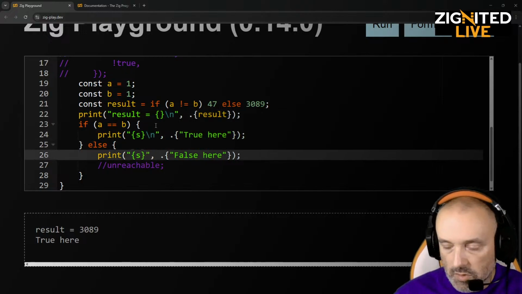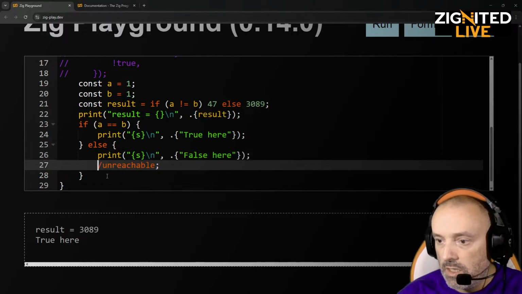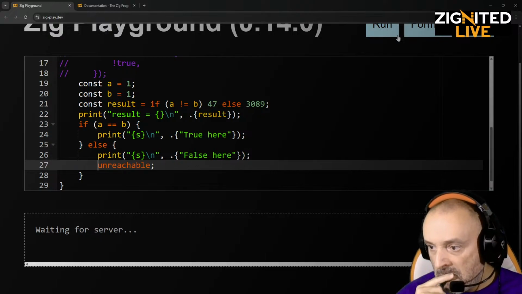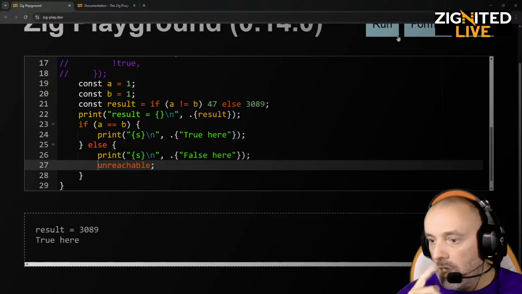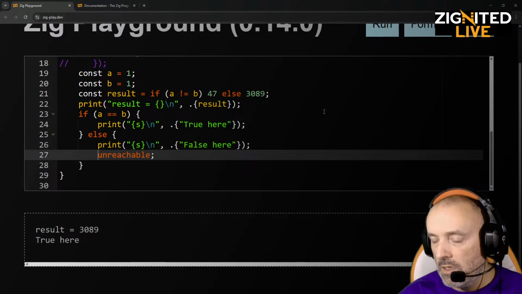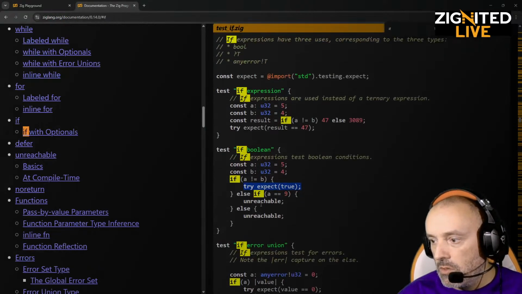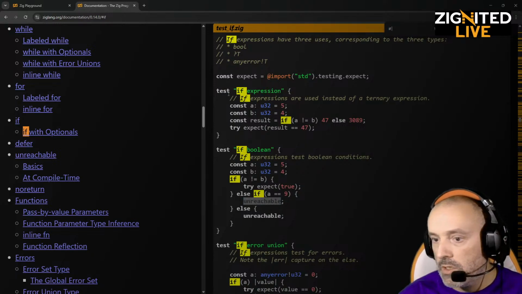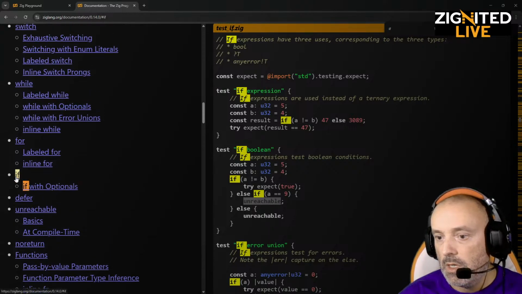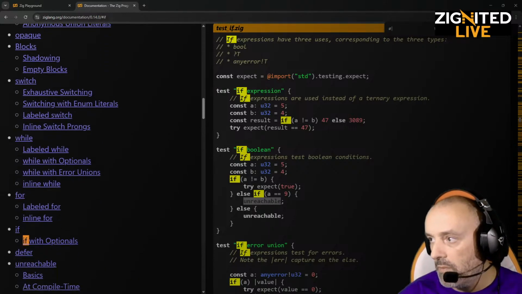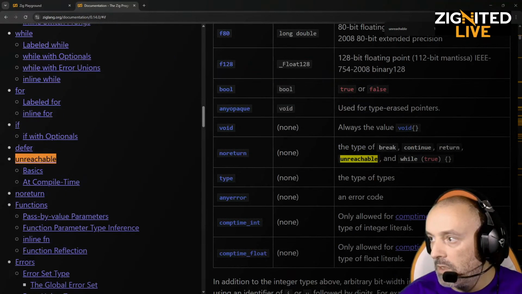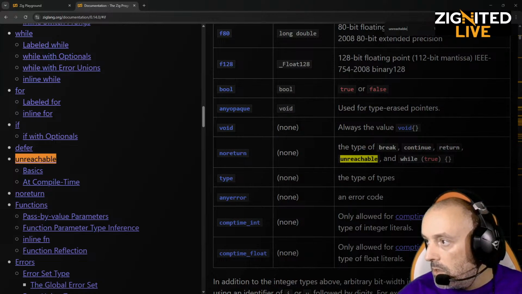Then let's print something below so that it looks nicer. And let's try this unreachable and see what will happen if I just uncomment it. Okay, it doesn't have any visual effect on the code, so I don't know what this is. Let me try to search for it. Here I am below the switch, while and if. Okay, so let's see where unreachable appears for the first time and what they say about it.